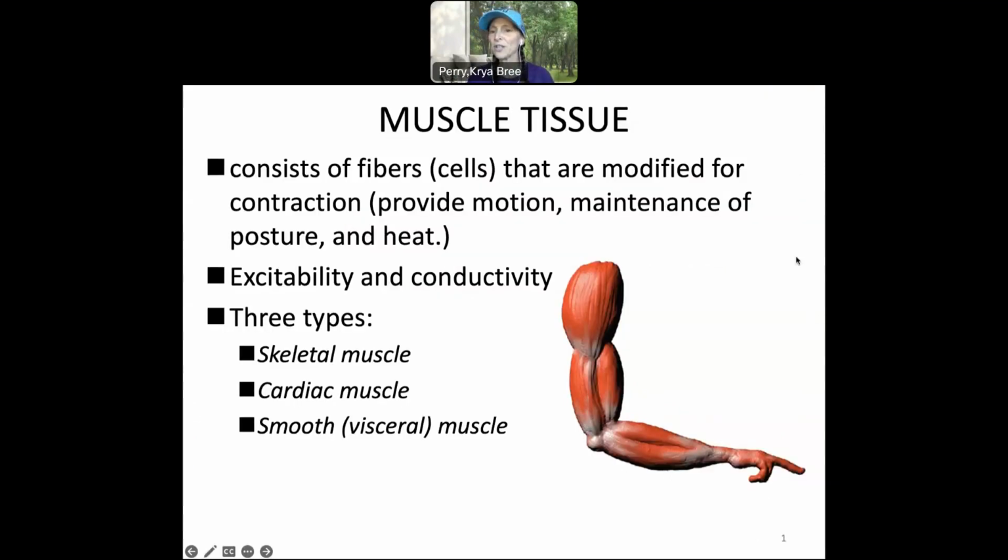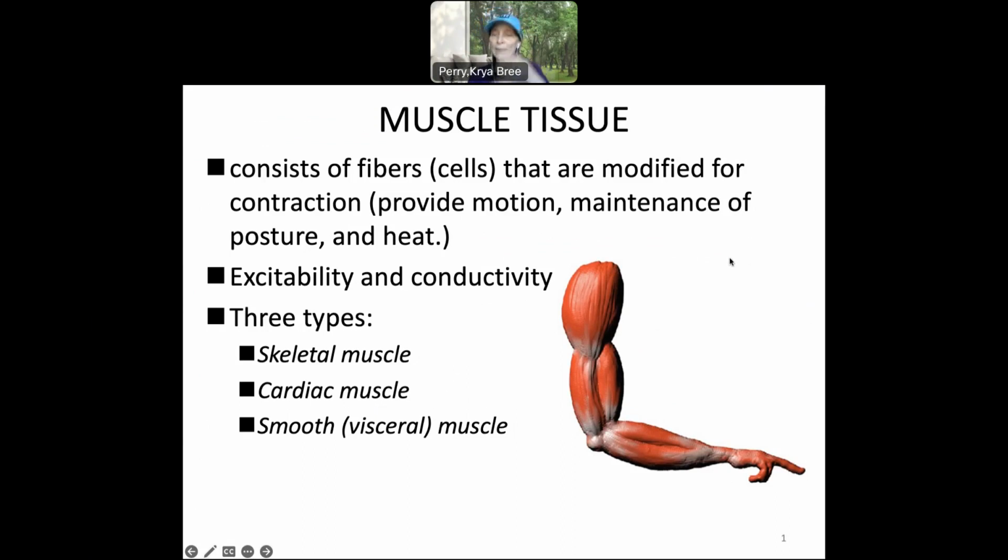Again, this is just going to be the introduction to muscle tissue and nervous tissue, which is going to be your last lab for histology this week before we get into the skin or integumentary system. So we haven't talked about muscle tissue yet. Remember, there are those four general tissue types, right? We have epithelial tissue, connective tissue. Now we're getting into muscle tissue, and then we'll do nervous last.